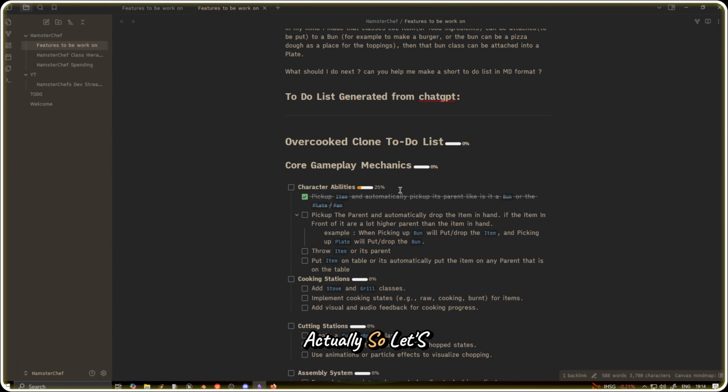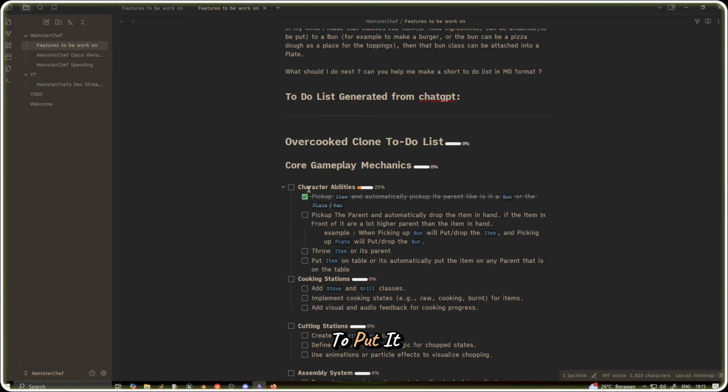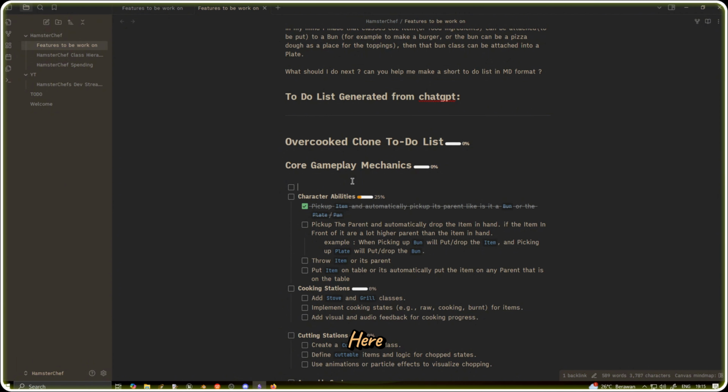Highlighting actually, so right here it highlights an item in front of them, and this is actually done on the item level, but let's just put it here. It's okay. I changed my mind and I think we need to put it here.